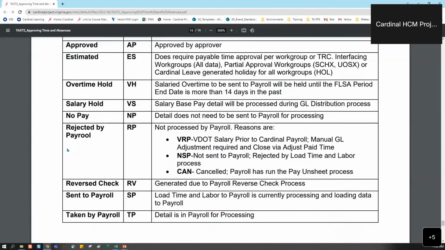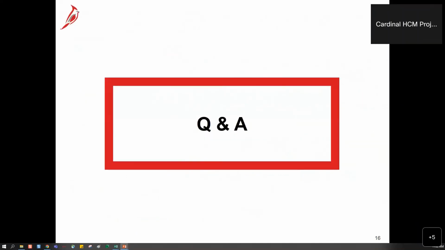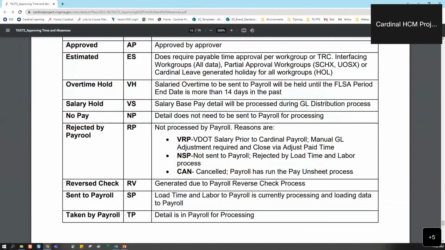But when this program is trying to load the payable time to payroll, it is looking for several things to make sure they're all correct, based on the employee's job data and the TRC that is reported. So if there is any kind of timing issue where the config has changed after you have reported the TRC, it's no longer a valid earning code for that agency because they have earnings programs defined. There are several reasons why a transaction gets rejected. It really means that there is something wrong with this employee's time and payroll has not accepted that time. So it's something that the agency has to work with SPO to figure out why the transaction got rejected.